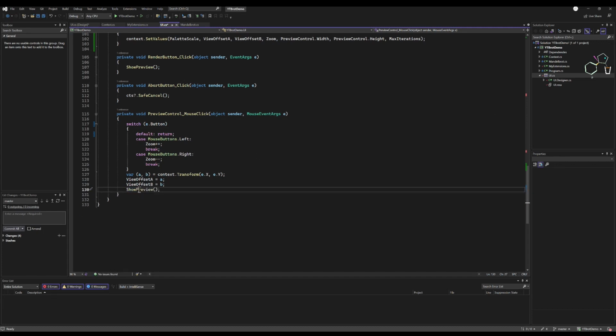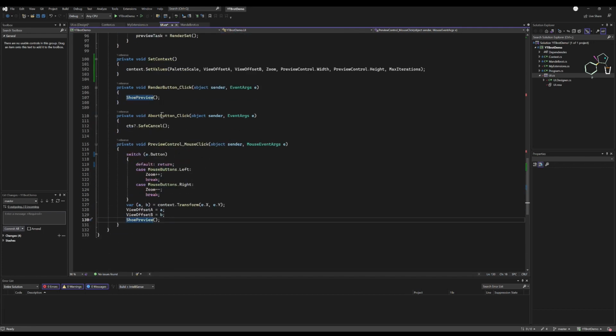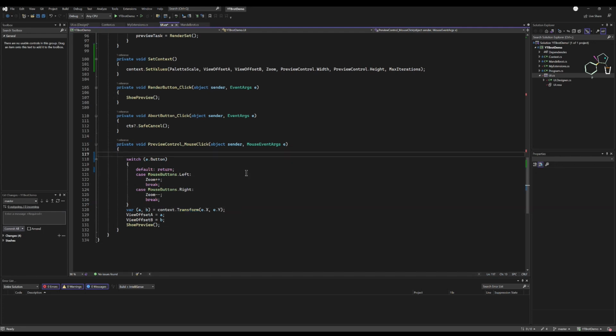Also, show preview will set context, but the thing is here, we're running transform, which is part of context, and it needs to know the width and height of the preview window, but that could have been changed because the window might have been resized. So we just have to make sure that that's taken into account.